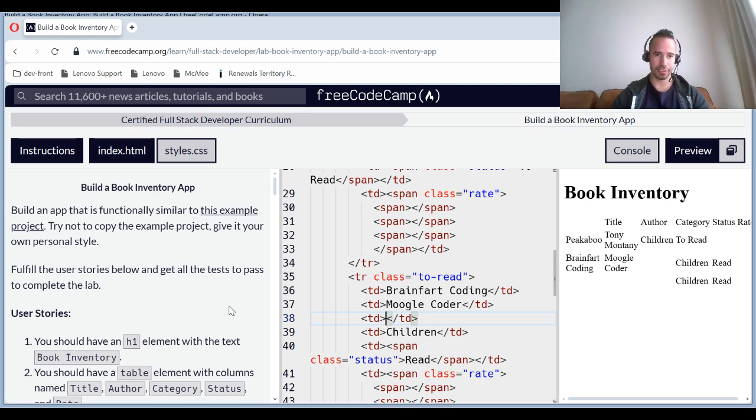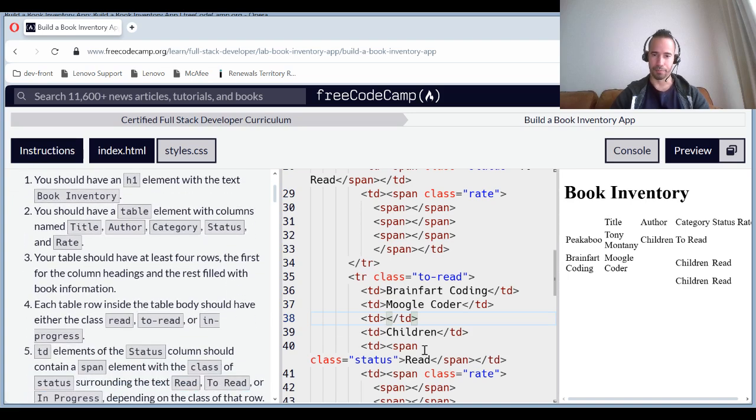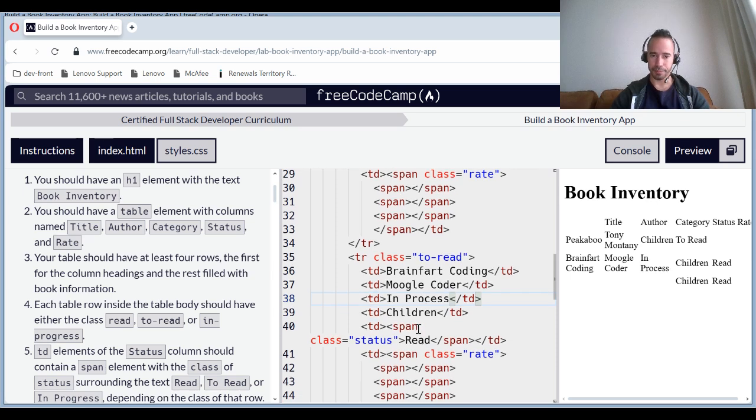That's a category, right? Yeah. What is it for? The challenge.